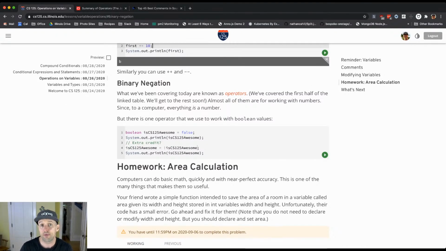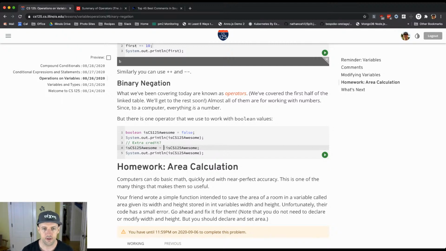But there is one important operator that we're going to use when we work with Boolean values, and that's negation. This is going to make more sense in a few lessons, because starting tomorrow we're going to talk about decision making using code, and that's where we start to evaluate binary expressions and think a lot more about Boolean values and how they get used. But the idea here is that if I have a Boolean value, I can negate it by throwing this operator in front of it. So this is the negation operator.